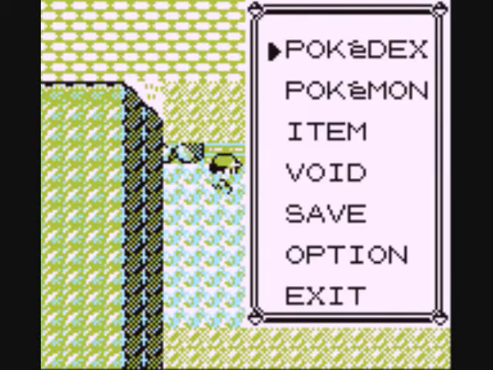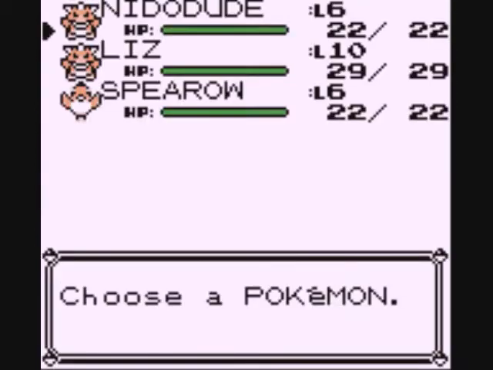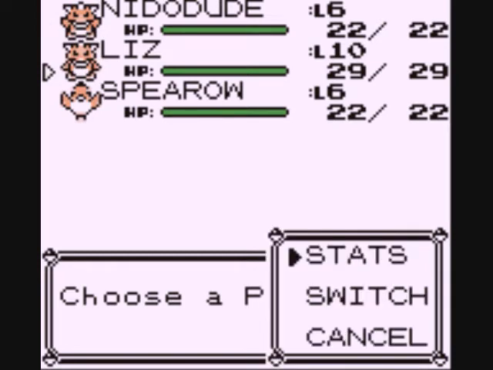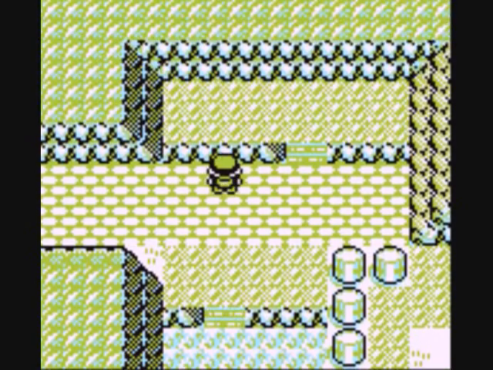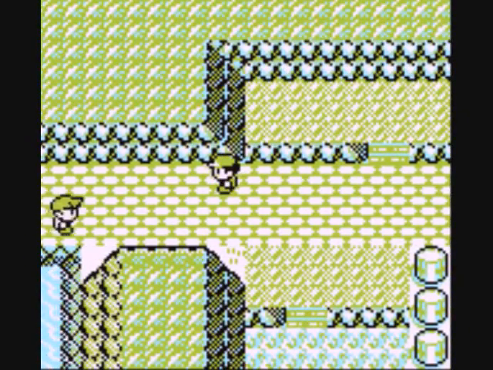Alright, done with that training now. You can see I've got Nidoran up to level 6, Charmander up to level 10, and the Spearow up to level 6. Forgot to name the Spearow, oh well, too late now. So, I guess now we'll just progress. To the north, we have an optional battle with our rival, which of course I'm going to do here.